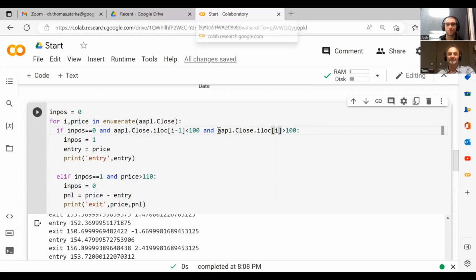We could also be a bit more accurate, perhaps, if we say larger or equal to 100, because there could be a case where if it's equal to 100, we go from below 100 to 100, and so then that condition doesn't actually trigger, and then if we go higher, it doesn't trigger as well. So we want it to trigger regardless, and that's how we do it. So if we don't use this equal sign, there could technically be a case where this is not happening.